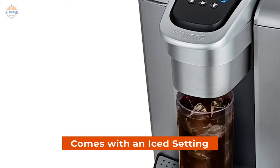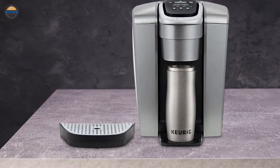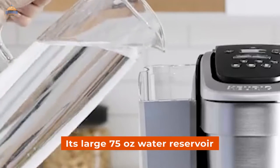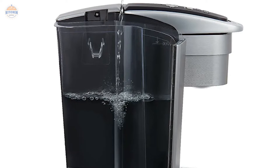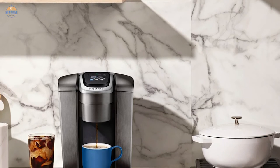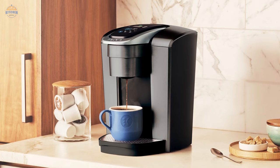Additionally, it comes with an iced setting so you can enjoy hot or iced coffee any time of day. Another feature that makes this machine stand out is its hot water on demand button, perfect for instant soups or oatmeal in the morning without having to wait long periods of time. It also has a fast and fresh brewed system that requires minimal preparation time, making your mornings much simpler overall. Plus, its large 75-oz water reservoir means you won't have to refill frequently. One common complaint about Keurigs is water tank leaking after a while, so if this concerns you, consider another brewer instead. Keurig also provides excellent brew maintenance reminders in case something doesn't seem right, such as low water levels, so you can take appropriate action immediately.